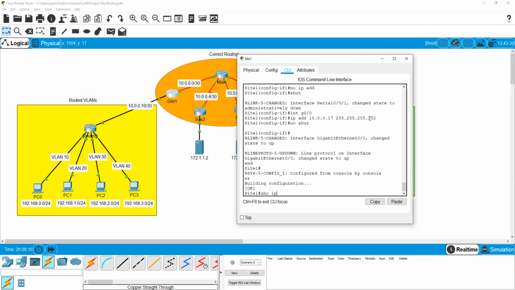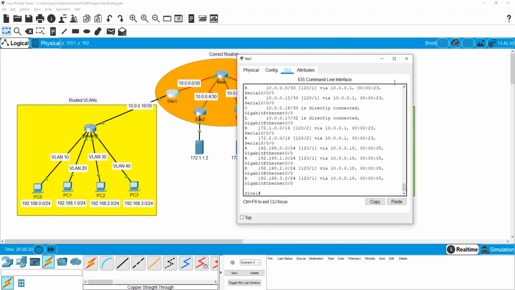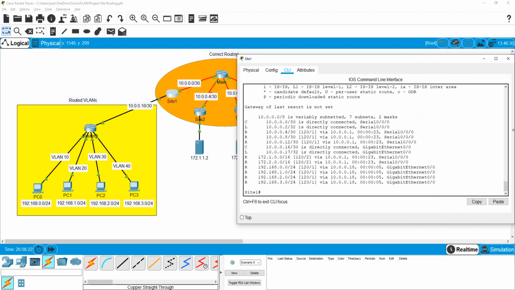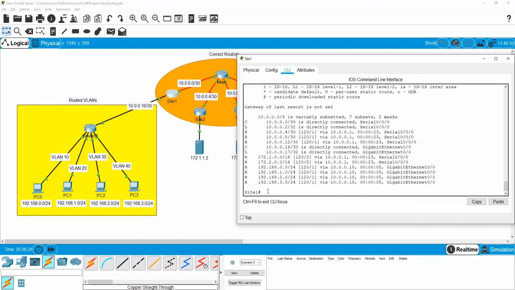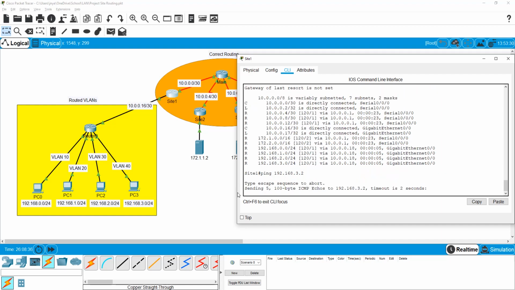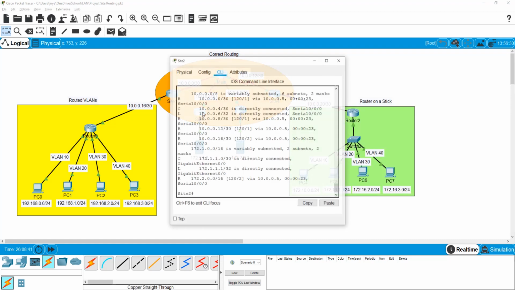So now if we do a show IP route, you're going to see that we've learned all these new routes. So now if I wanted to ping from site 1, I can ping 192.168.3.2. Again, first one's going to fail, and everything else succeeds. So again, we go back in here to site 2.